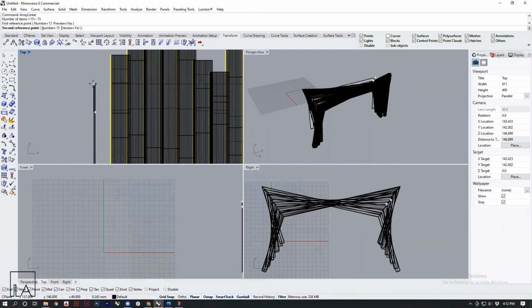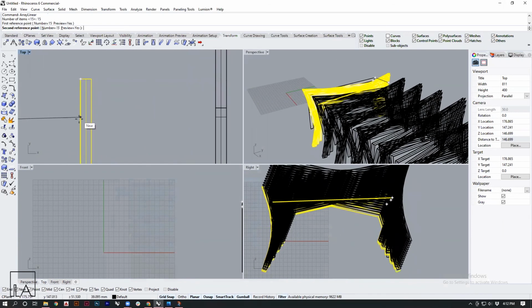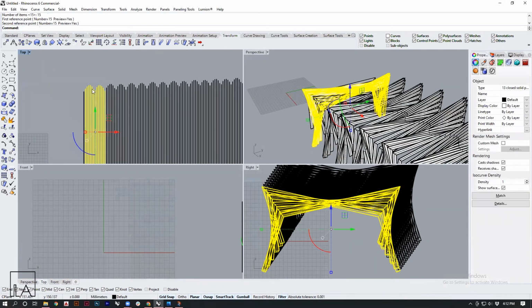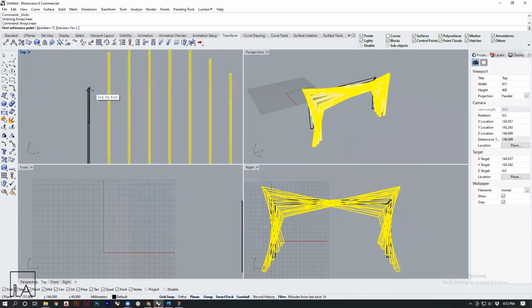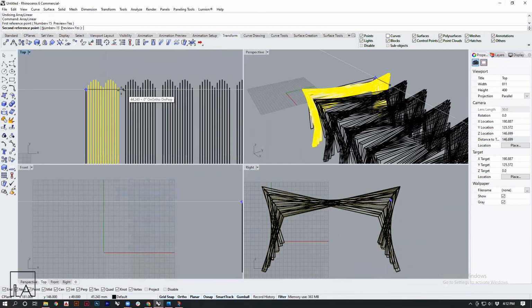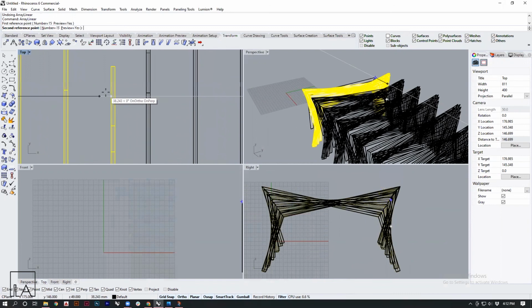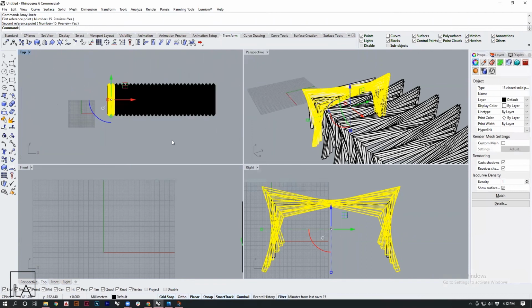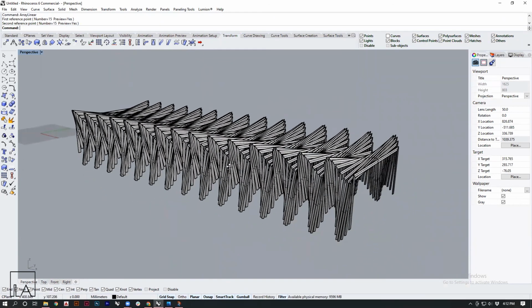Selecting the first reference point and then the second reference point. And you can now see the entire station has been modeled out.